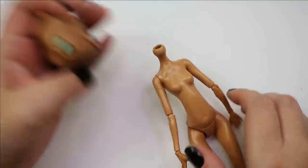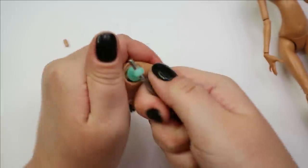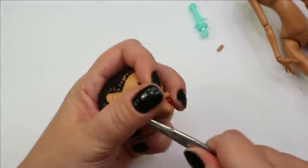Oops, I've got a problem here. The pin that keeps the neck anchor inside of the hat broke off. It doesn't happen that often, but it happens sometimes, so Harley's already playing her tricks on me.